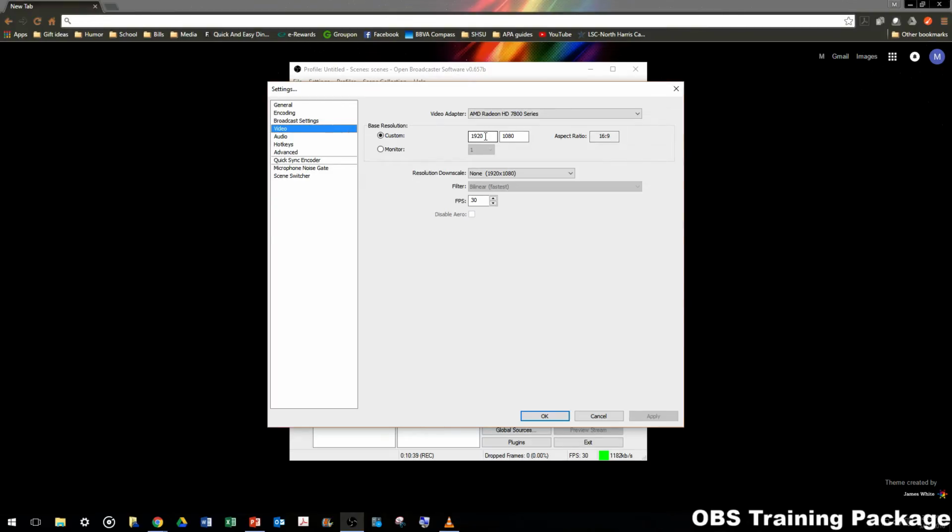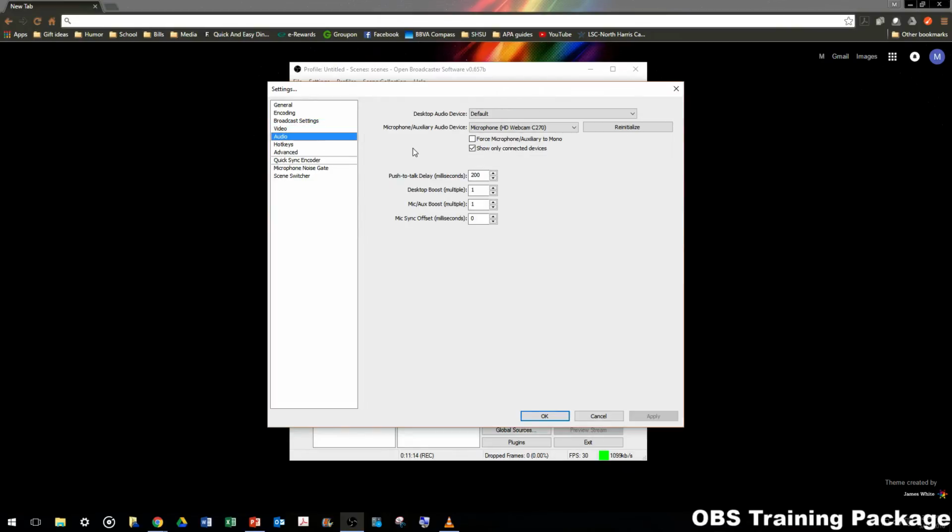I have a little bit of a higher quality monitor, and so the default unfortunately does make it a little bit blurry. And so the default is actually 1080 by 720. And that's about DVD quality. Now my monitor is a little bit higher, so I'm going to set the resolution, or as you can see, my resolution has been set a little bit higher so that when I transfer my video over, it's a little easier to see. And so this is where you can customize your resolution. So that's already been done. The next button that's going to be very useful to you is going to be the audio button.